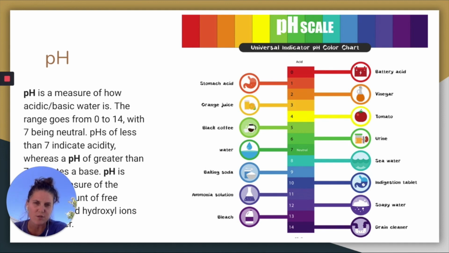If you look at the chart, you can see a couple of different items on here that would be considered more acidic. It seems logical that your stomach acid would need to be acidic to break down food particles. Battery acid would be really acidic. And then when you look at the basic end of it, things like ammonia and bleach have more of a basic tone to it. So go ahead and take a minute to record what the healthy or neutral range of fresh water would be.